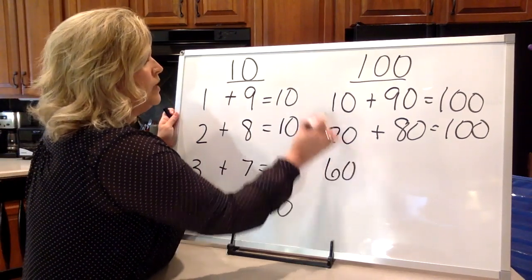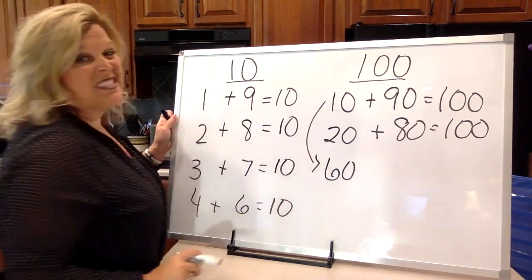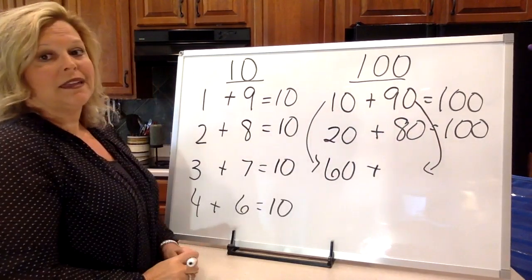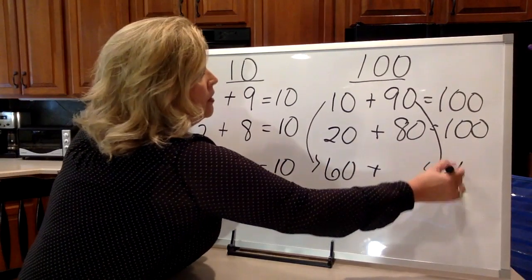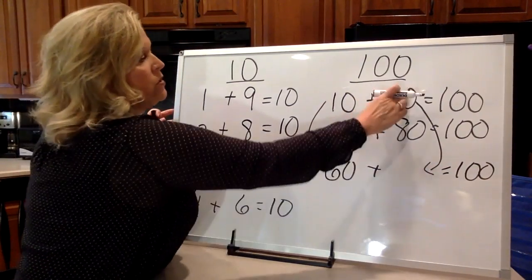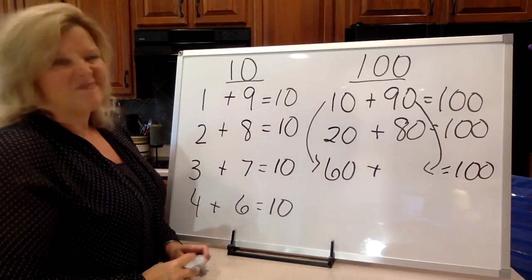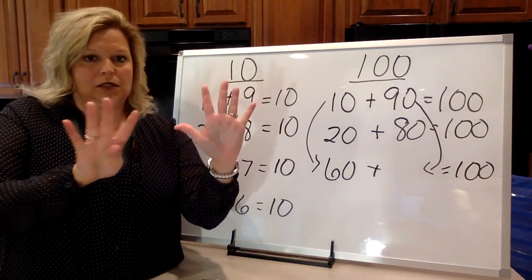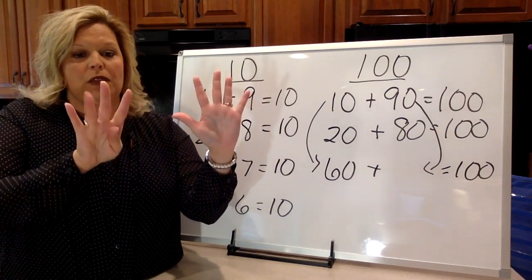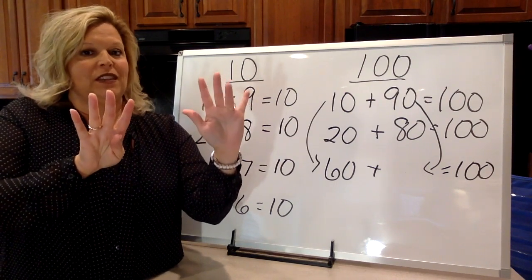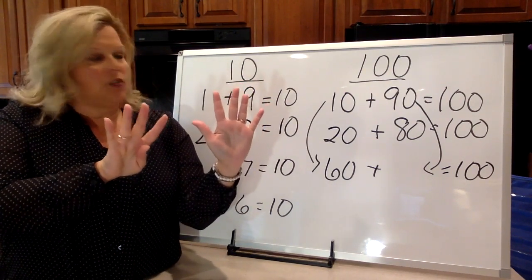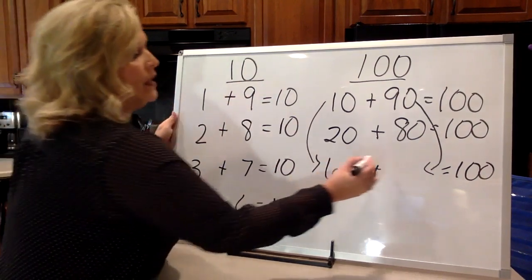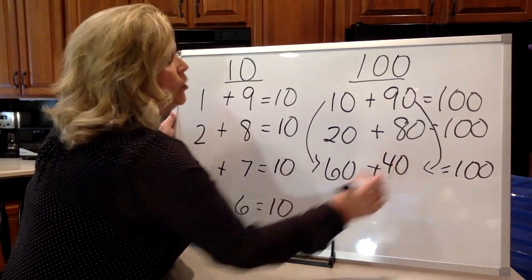Yep. So if we increase this addend to 60, what are we going to need to do with this addend, the 90? We still want to have 100, and we increase this one. What should we do to that one? Decrease. You're right. So if we have 90, that looks like this. Can you see me? 9 10s, 10, 20, 30, 40, 50, 60, 70, 80, 90. They're all there. And if we want to decrease it by 50, there they go. So we have 4 10s left. That would be, you got it, 40.